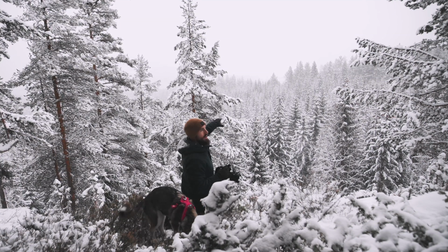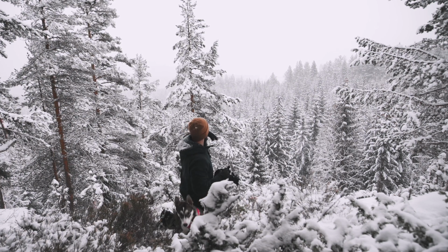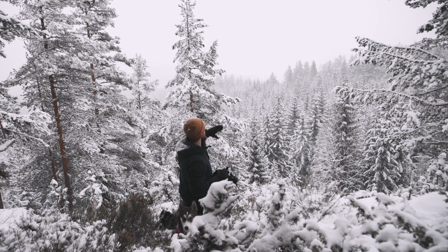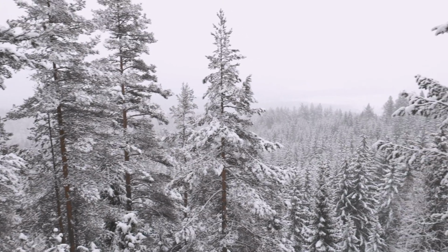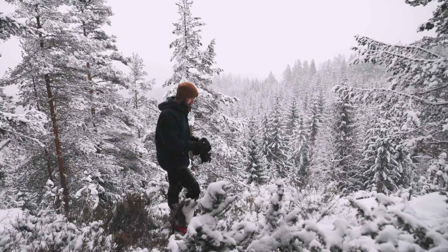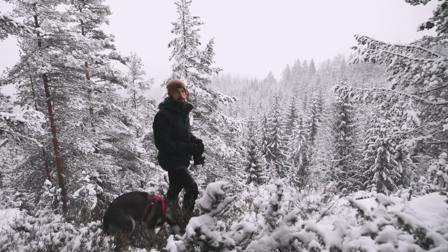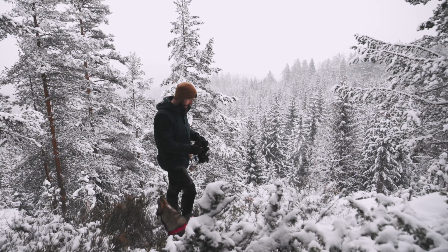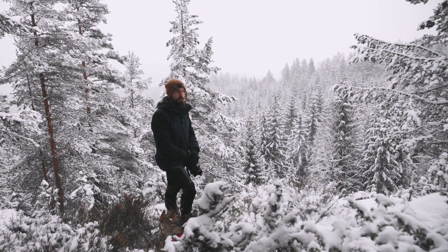And I'll basically cut out the sky, or at least it's not the sky from here, it's actually the ground further down below, but it's just completely white. So I'm trying to cut that out as much as I can. Yeah, I think this will look pretty cool. I'm going to shoot it around f6.3, and I've got my shutter speed at 1/100th of a second, and my ISO is still at 320.